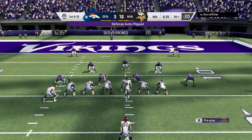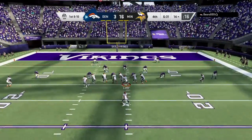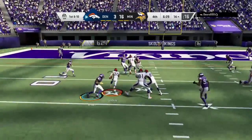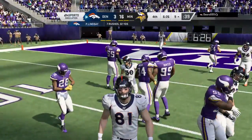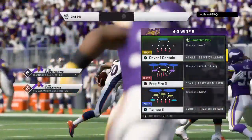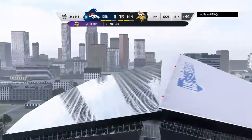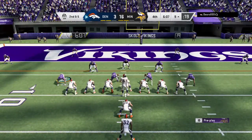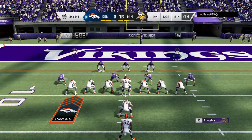Finally, a first red zone opportunity for these guys. It's 1st and 10 at the 14. On 1st down, Lindsey. And now they're inside the 10 as he's brought down at the 9. 5 yards on the carry. Good pickup on 1st down. That's a strong pickup right there on 1st down. And as this drive goes on, we're seeing an offensive line and running game imposing its will.